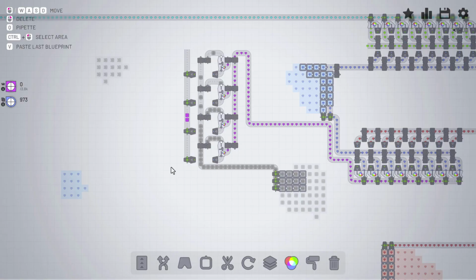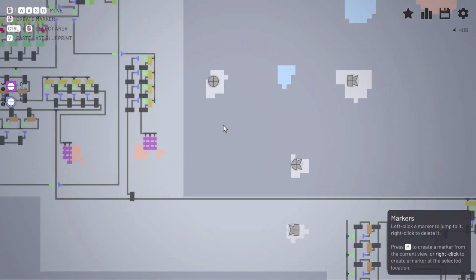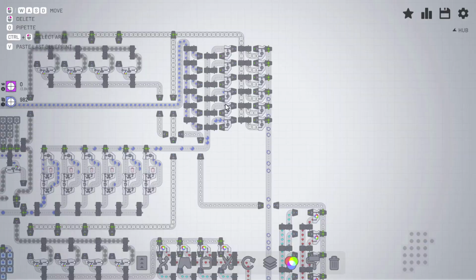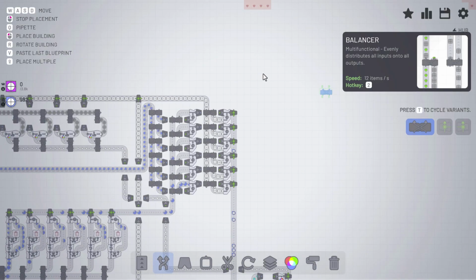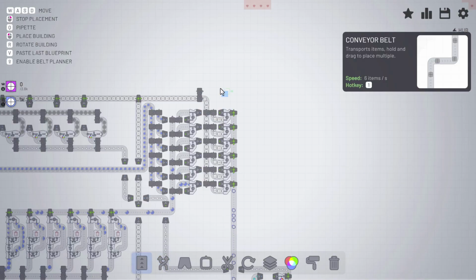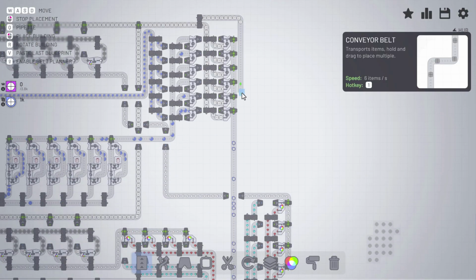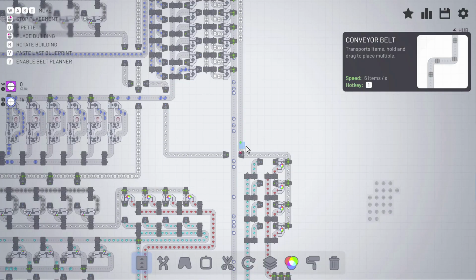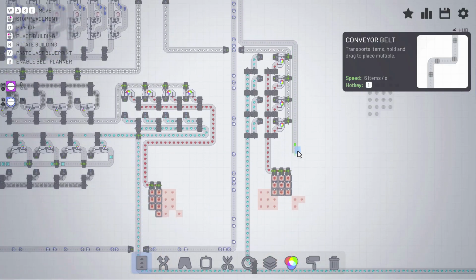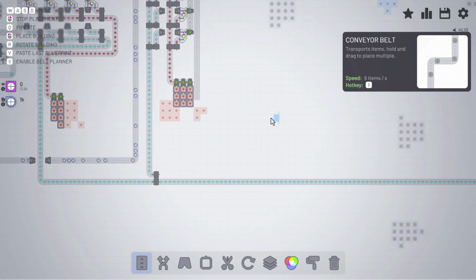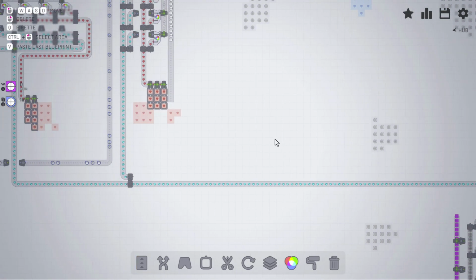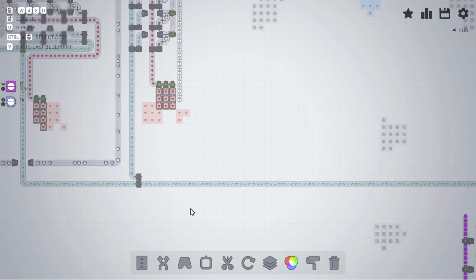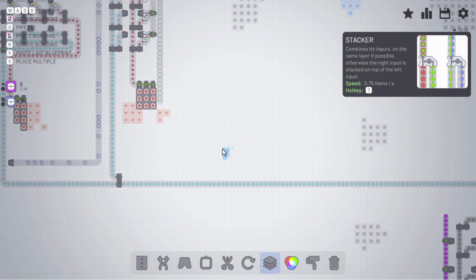There they are. Fantastic. And then we need to get white pigment, or no, we don't need white pigment. We just have the white circles that we need to grab off of there. So we are going to do some splitty splits. These guys are going to come down and go around and come down some more. And I suppose we're going to combine them around this area, and then we can throw them on this belt here, I think. So we'll do the stackers.